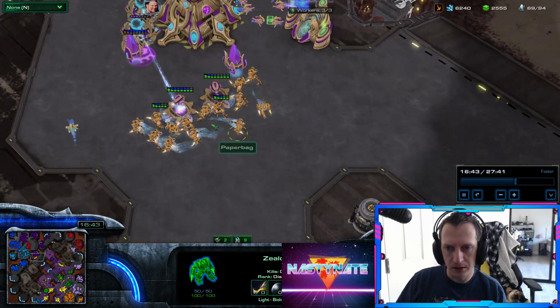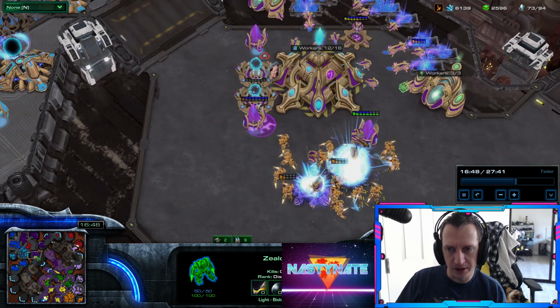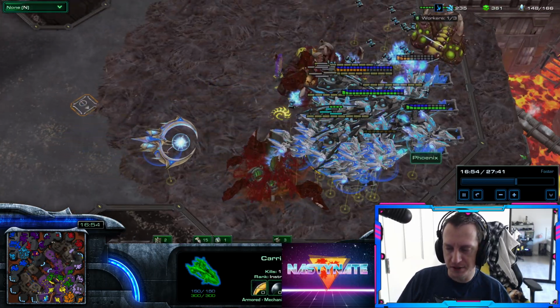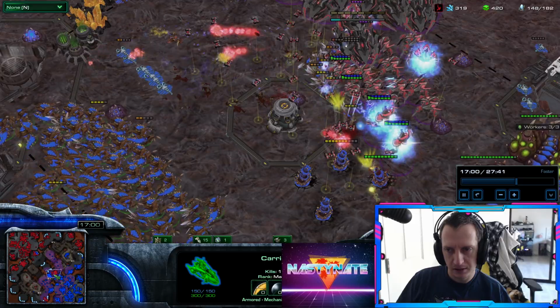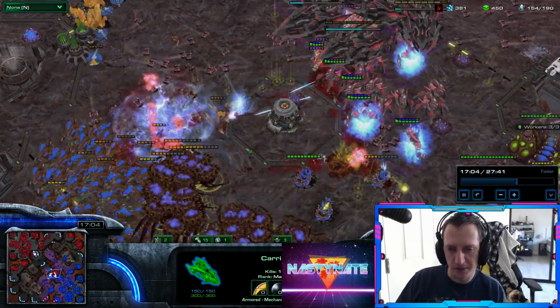Meanwhile, it looks like Paperbag's doing a Zealot run-by, which seems to be working out decently well. And then we're just getting creamed on the bottom side of the map. These guys are just smoking us. I'm going to turn off team colors here, just to make things a little more simplistic, so you can see what's going on.